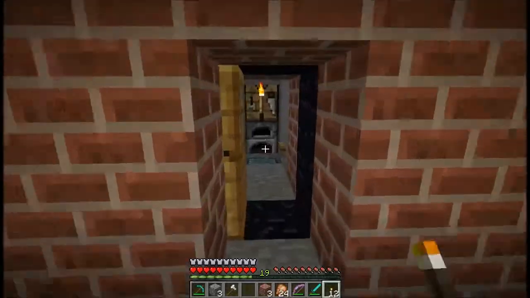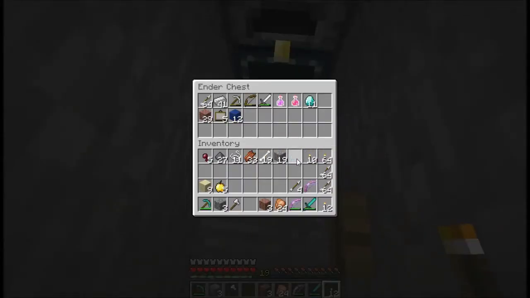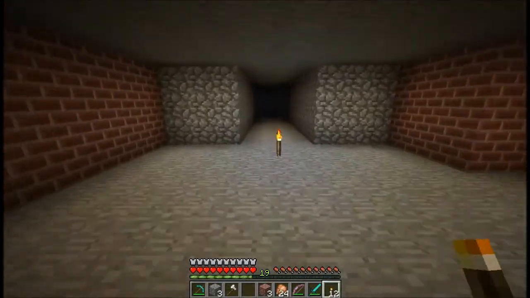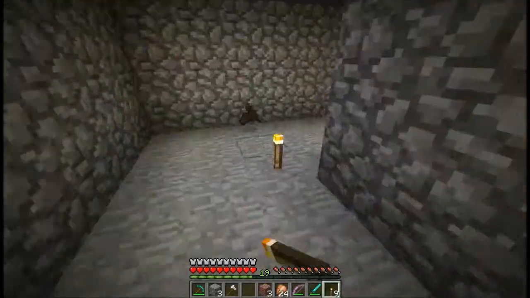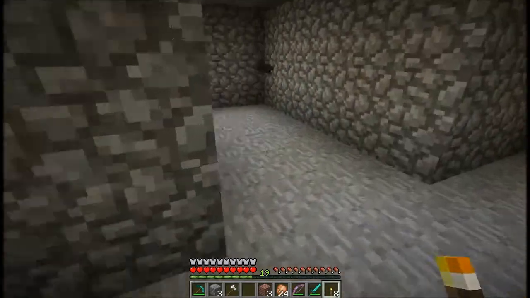Alright, this is the original elevator of this floor, but I am not going to use it. Instead, I'm going to go down this hallway. There's a second elevator, an elevator to the secret floor. But let's see here. There's a lot of bats in here. Nom nom. Nope.